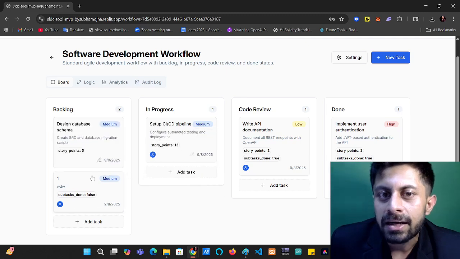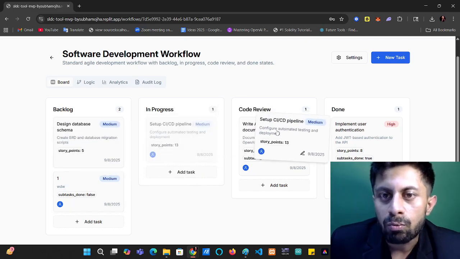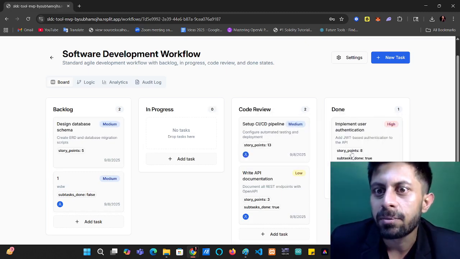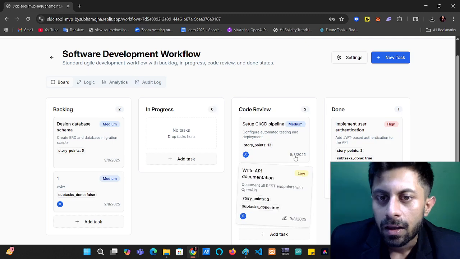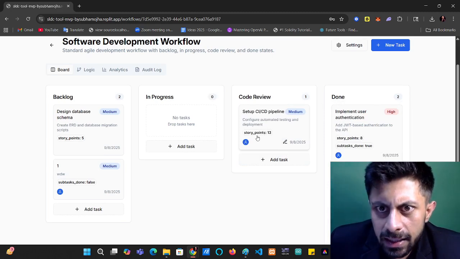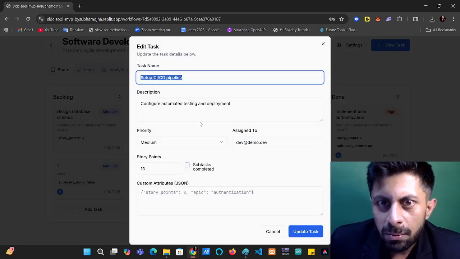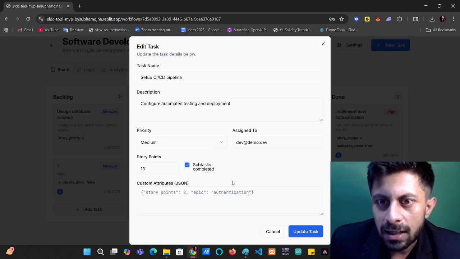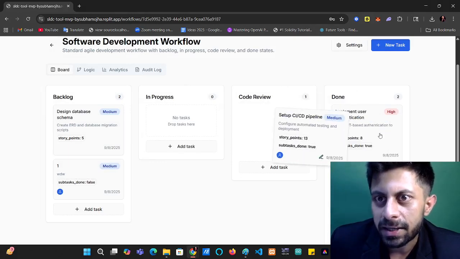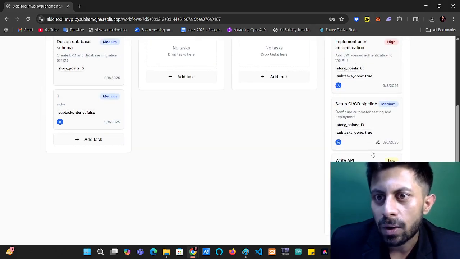Now, as the high priority task is done, we will be able to move the ones which are in progress, and then we will be able to move it to done. Okay. So as you can see, that was priority wise. I think this one is not moving because we do not have the subtask completed. So I'll just update it here. And as the subtask is completed, we'll be able to move this one as well.